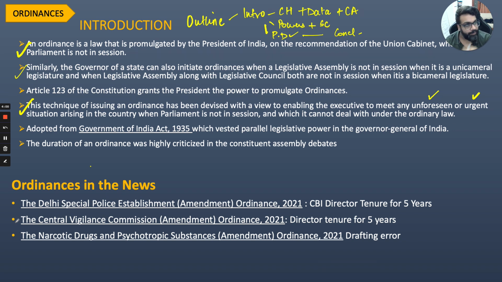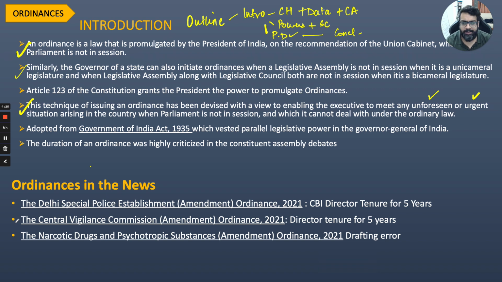It is only after the 26th of January 1950, when the Constitution comes into full effect, that ordinances at the central level, of course, get issued by the President of India. From a constitutional debate perspective, K.T. Shah is the man of the hour, whether it was the stance that he took as far as separation of powers was concerned. Similarly, K.T.